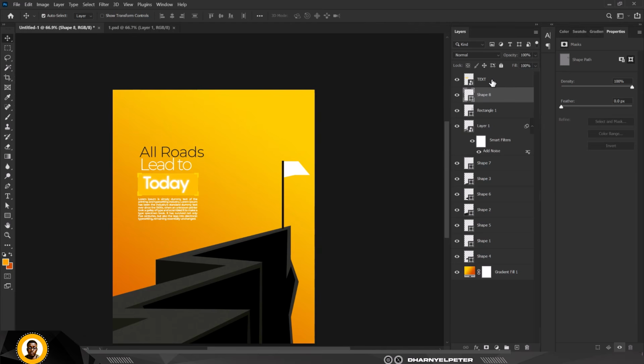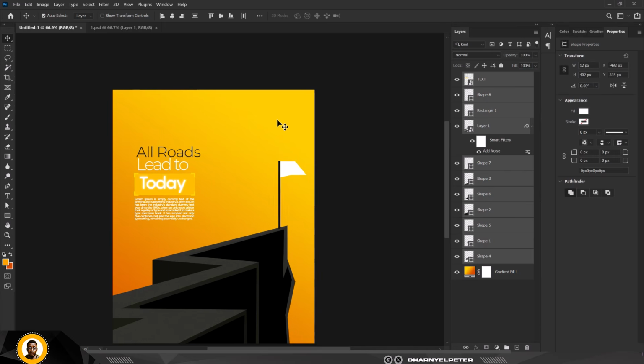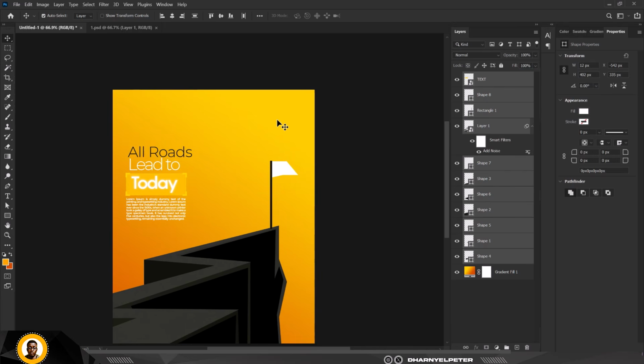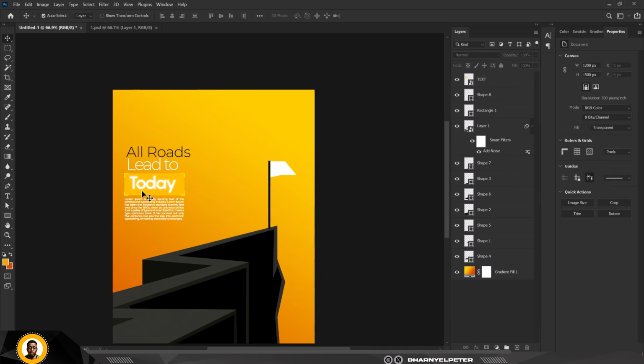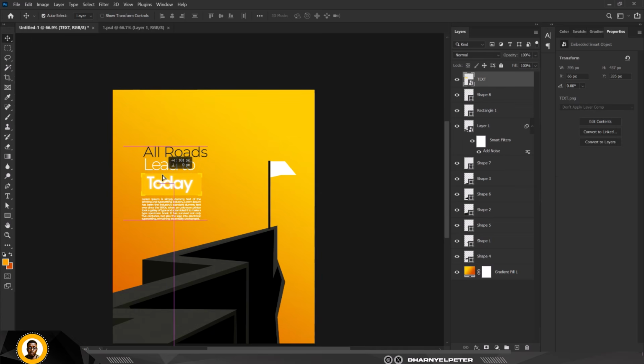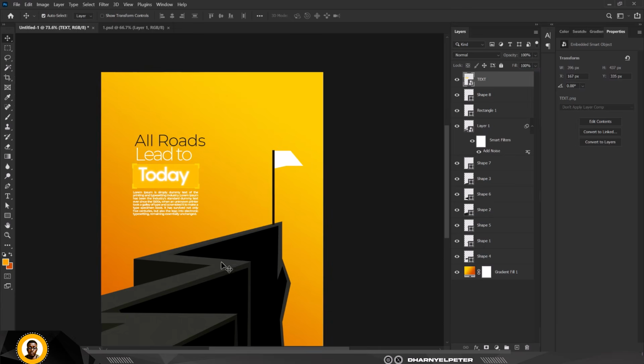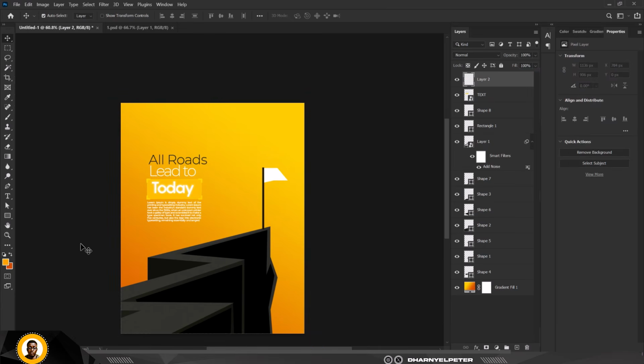Right? So at this point now, I have everything done. Select everything, hold down Shift and move it to the left so that I can have space for what is going to come next, right? For what is going to come next, I'm going to add some light effects. Move this closer, right? I'm going to add some light effect to make it more realistic. Let's make it more like a cartoon scene, kind of at a realistic level.